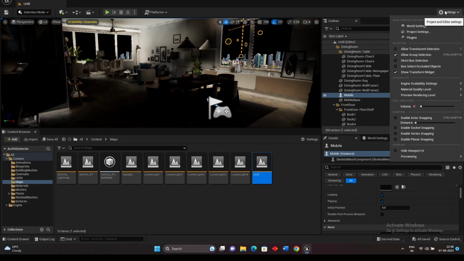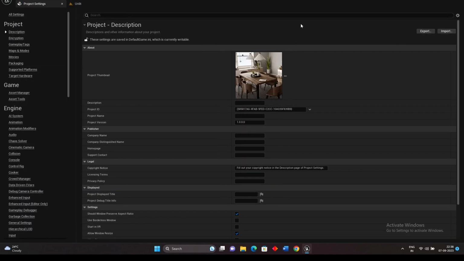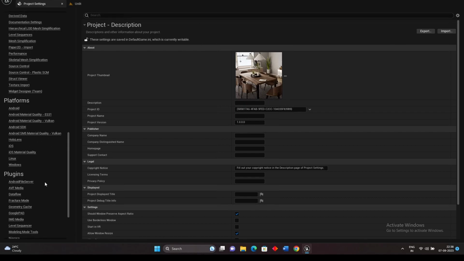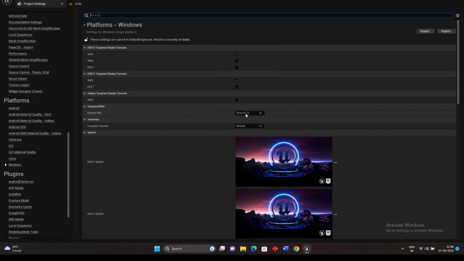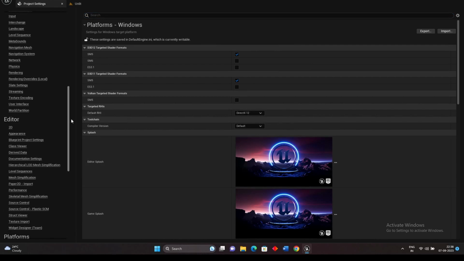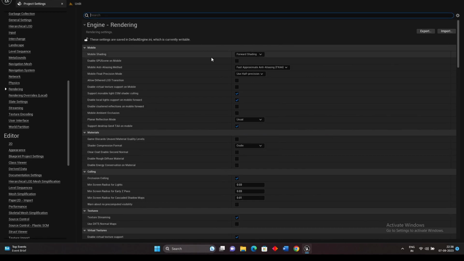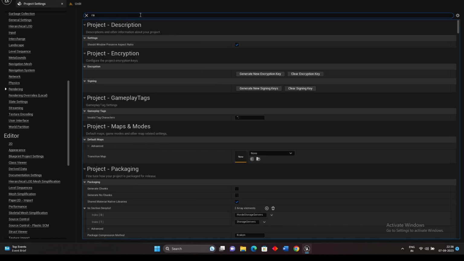Before starting, I need to change the project settings first when you are working with ray trace lighting. First, go to Windows and make sure it is set to DirectX 12. Next, come to rendering and type ray trace.